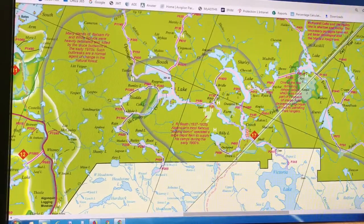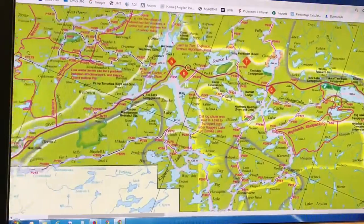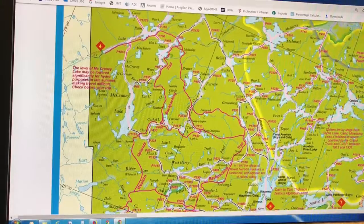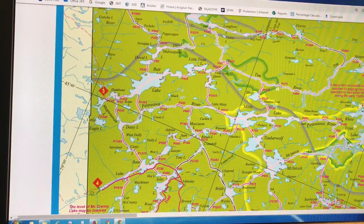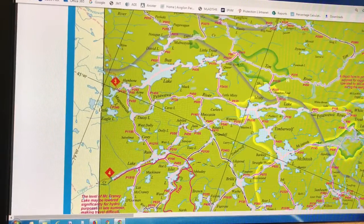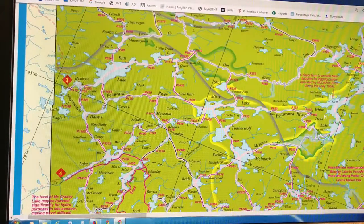Last year I stayed on Crotch Lake, then paddled through Farm Lake, did a couple portages, and spent a couple nights on Booth. This year I want to try something different and see something new. Since I live west of the park, I'm going to go to access point three and paddle through to Daisy, then depending on how late a start I get, maybe stay on Daisy or get all the way to the portage to Queer and Little Trout. Then paddle up through Little Trout — it's called Dice or something now — for a decent three or four day loop.